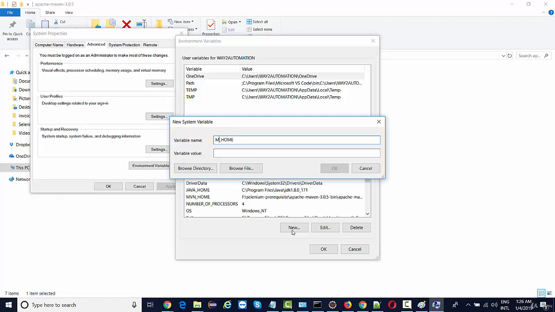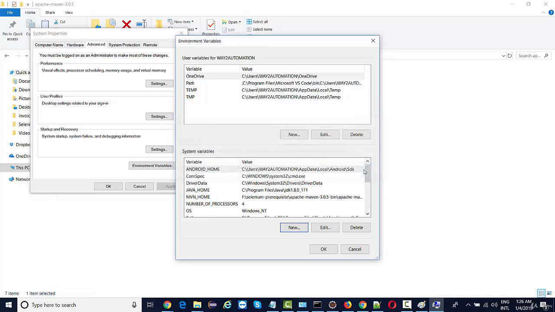At times you may see people create M2_HOME. You can do it that way as well. You can do it as MVN_HOME as well, and paste this path. MVN_HOME is like Maven home. Click on OK. You'll find Maven home created over here.